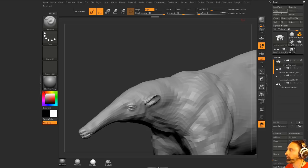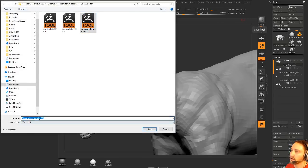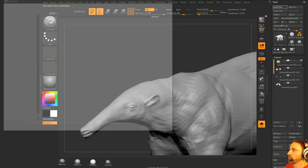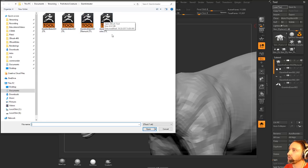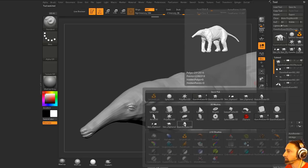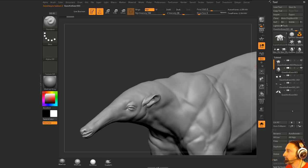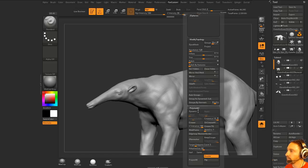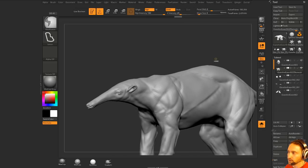That's okay. So we'll go ahead and do a Save As, and this will be anteater02zremesh. And now we can load up our tool of the giant anteater 2. I can do Delete Other, and then go back to my ZRemesh. We can go to Insert, and we can just reinsert our original high-res sculpt. So no big deal. Now we have our ZRemesh here. We've got no more holes. And now again, Project All, Control D, Project All, Control D, Project All. And one more, Control D, and Project All. Whew, okay.